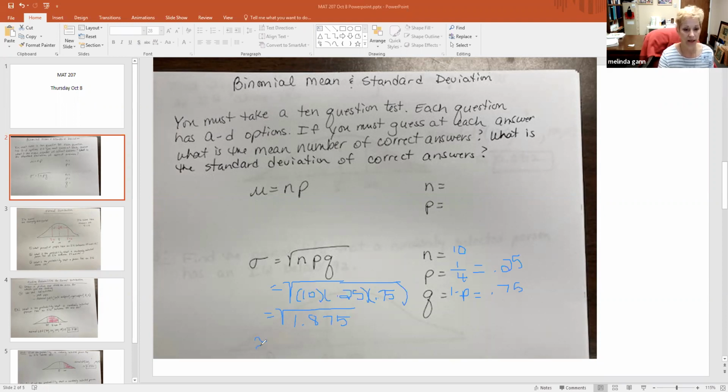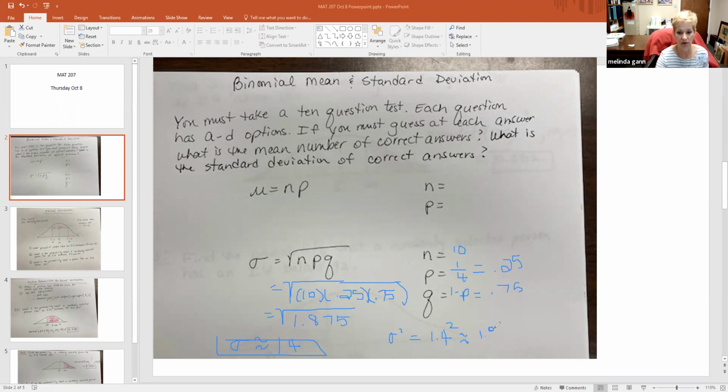So that's what I get when I say 10 times 25 hundredths times 75 hundredths. Now I'm going to put approximately equal to, because I'm sure I'm going to have to round it. When I take the square root of that answer, it looks like I get about 1.4. So the standard deviation is about 1.4. Now what if it wanted variance? Variance is just your standard deviation, remember, squared. So you could take that 1.4 and square it and get about 1.96. That's a little bit off because we rounded and got some error, but 1.96.